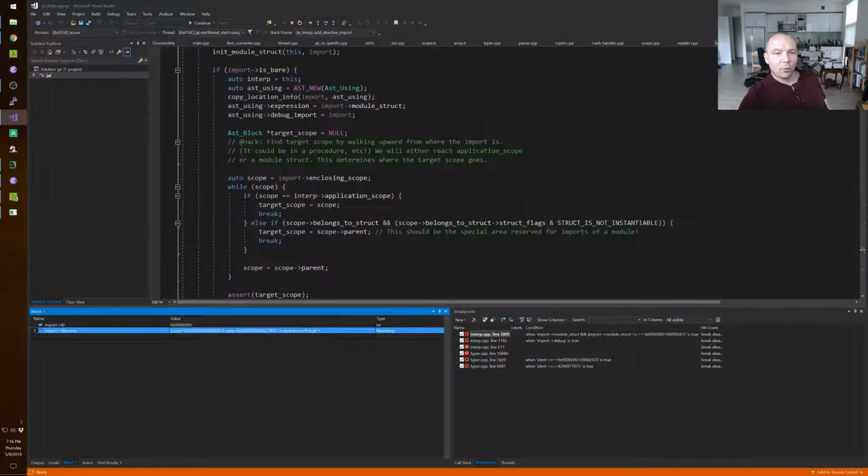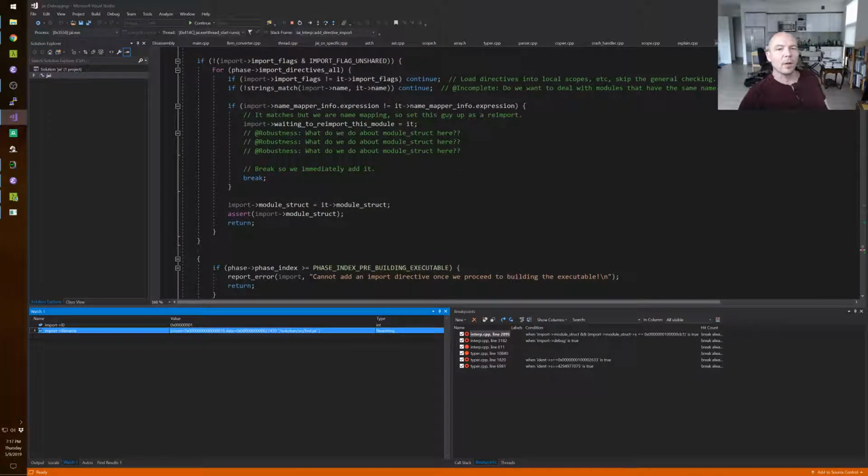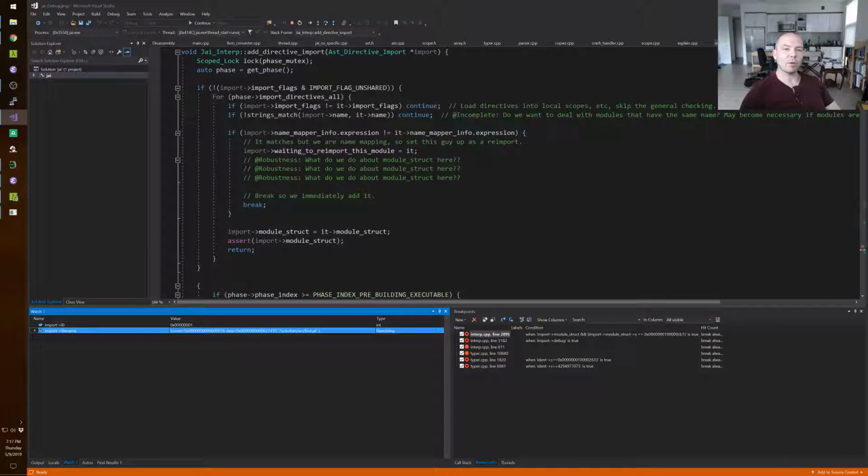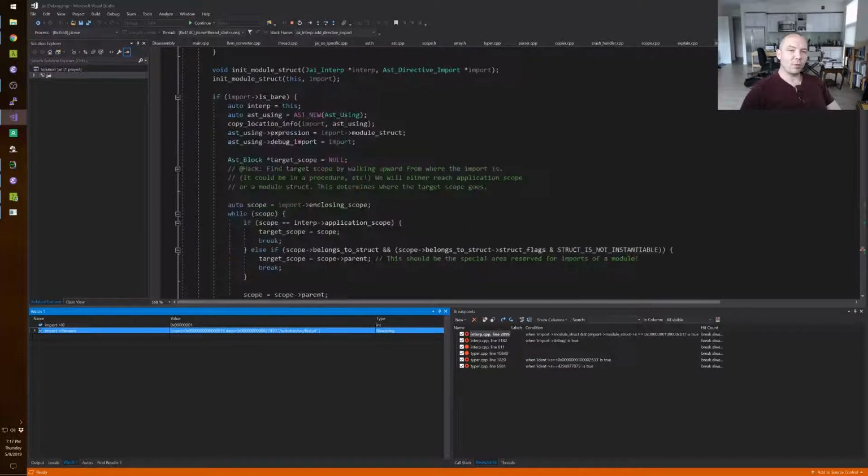Okay. So here, this code, this is the problem. You know, the system used to work a different way, and then we started making modifications. This module says, look, if we're not unshared, then we're shared, right? If we're shared, look for anybody else who did an import. And if you find them, just say we're the same module and return. That used to work fine before we were trying to do stuff down here.